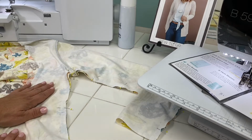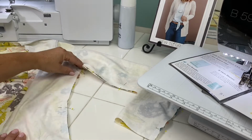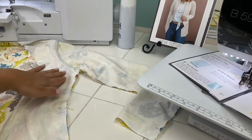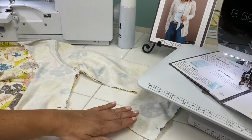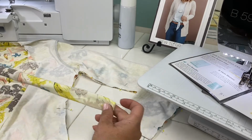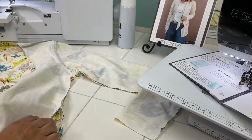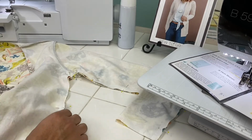Your next step is to sew the side seams. There is a great diagram in the pattern showing how to pin and what sequence to pin so that you get this edge all lined up with the seam inside the armpit, the bottom hem, and then the end of the sleeve. So we'll go ahead and insert the tie in between the layers and pin along that edge. I'll also take a photo of the picture in the pattern because she has a great diagram.